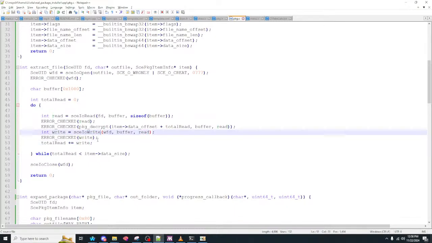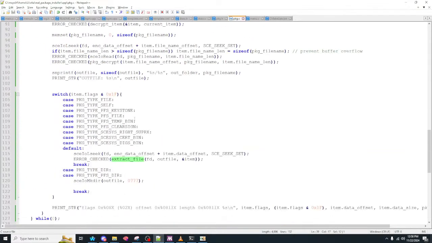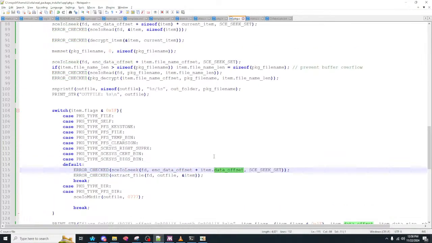But how would that happen? Because this gets called on every file, right? Check file is called on every file based on the ink data offset plus the item data offset. It seeks there. Oh, I'm not checking if that worked. That's potentially the issue. Yeah, ink data offset plus item data offset, right?